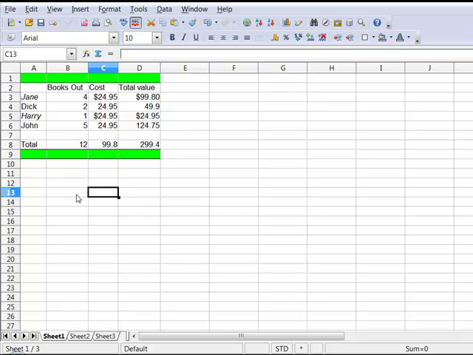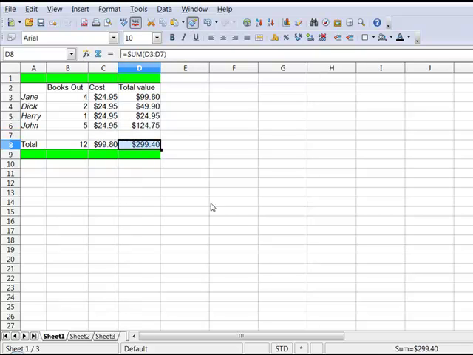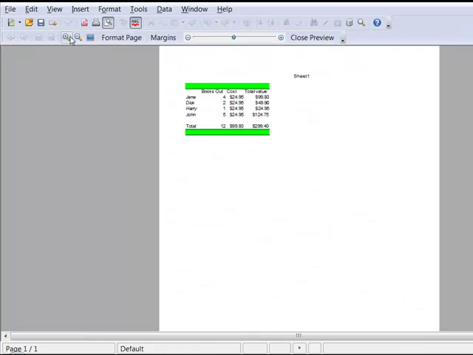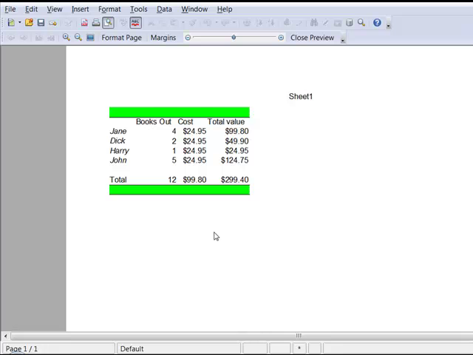Now, I've noticed with OpenOffice.org Calc that this pretty consistently seems to happen. Do you see how this is not formatted right and this is not formatted right? So I'm just going to fix those small things. Click here, double click on the format painter, click, click, click, click, and set those up there. Now it's done. Let's go to print preview and zoom in so we can see it. Oh, how very attractive.